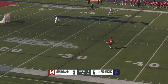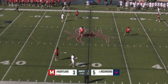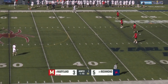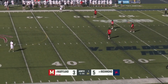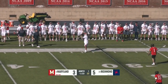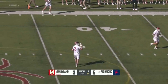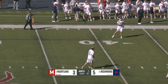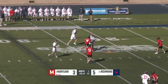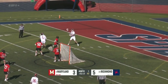Well, the Terrapins finished at 10-6 last year, 3-2 in conference play. Got some guys back who missed the year last year. McNaney and Malever both were out last year for the Terrapins, and that's a big blow. Interesting early on here, neither team is really riding. They're both sort of dropping back and trying to get themselves organized on defense, giving the other team an opportunity to get the ball cleared if they handle it. And that may speak to the inexperience a little bit on defense.